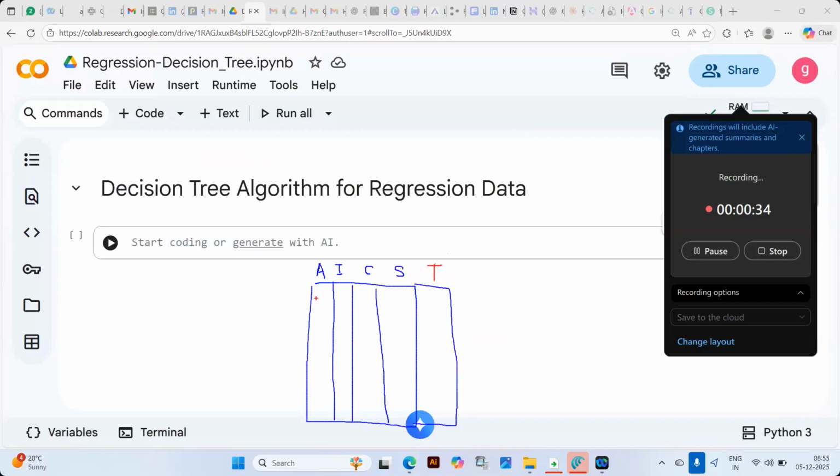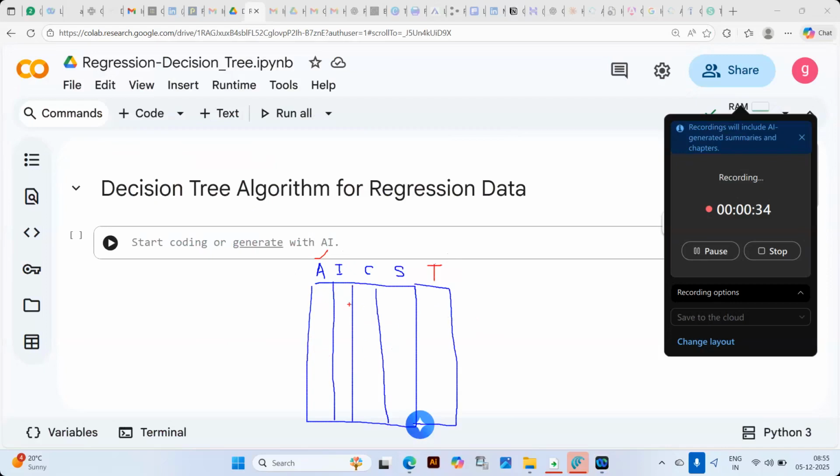Yesterday's problem, age, income, credit rating were in the form of categorical data. Age is high age, middle age, youth, and income is high income, low income, small income, like that. Credit rating is high, low. Whatever input data you had was in the form of strings or categorical form. And the target is whether buying a laptop or not, yes or no. Now today we are looking at age as continuous data, which is regression data. Income is also regression data, and the credit rating is also regression data, and student type is going to be yes or no, like that.